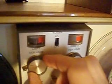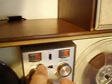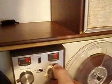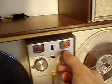And 15/16. Left channel. Right channel. Both channels.